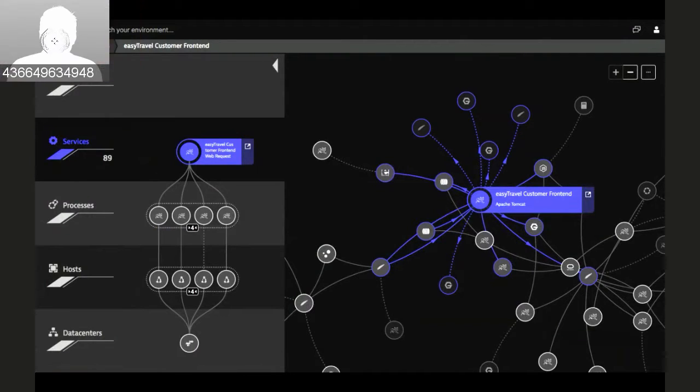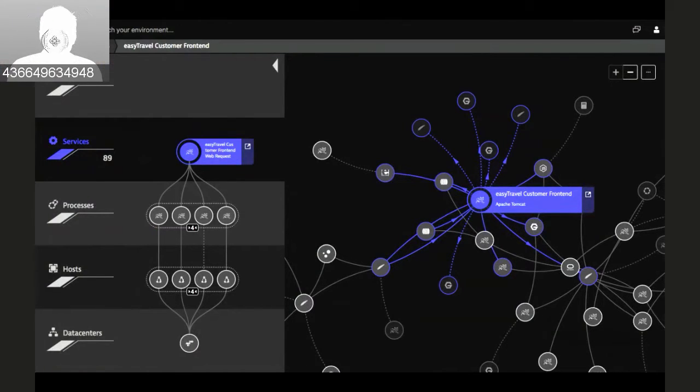Now, this is important for two reasons. Number one is that customers have told us that they had no idea what their system actually looked like until we showed them. And reason number two is that having the possibility to introspect a system at its various layers in detail and in real time helps people in business, dev, and operations make better decisions. And this is what Dynatrace is about.